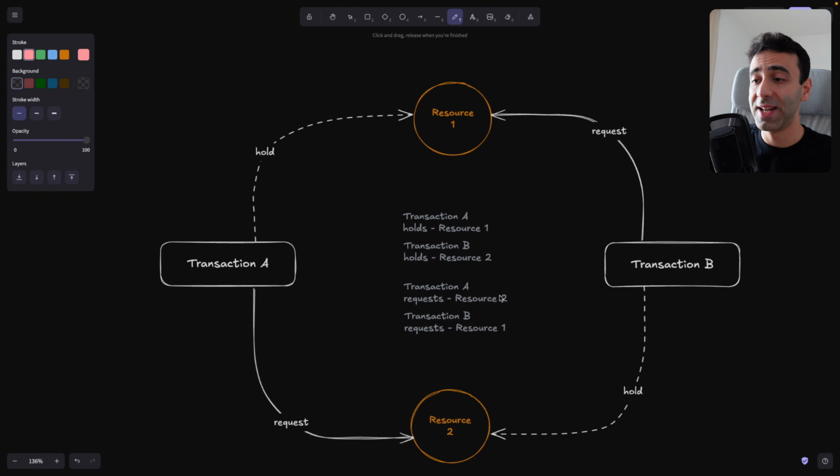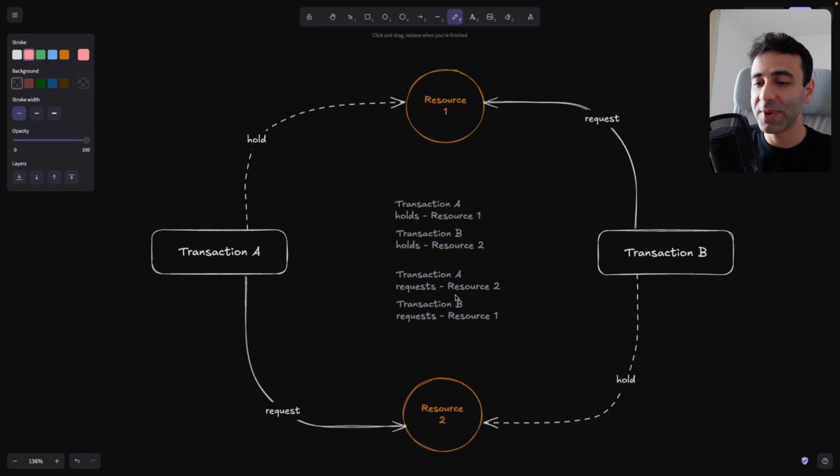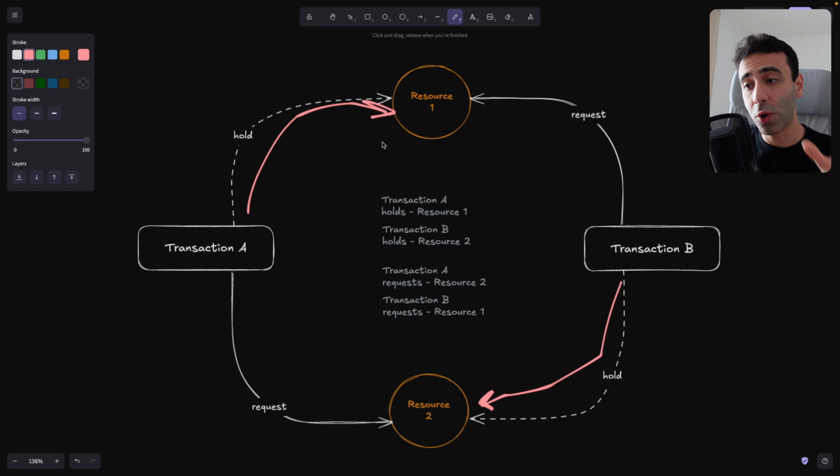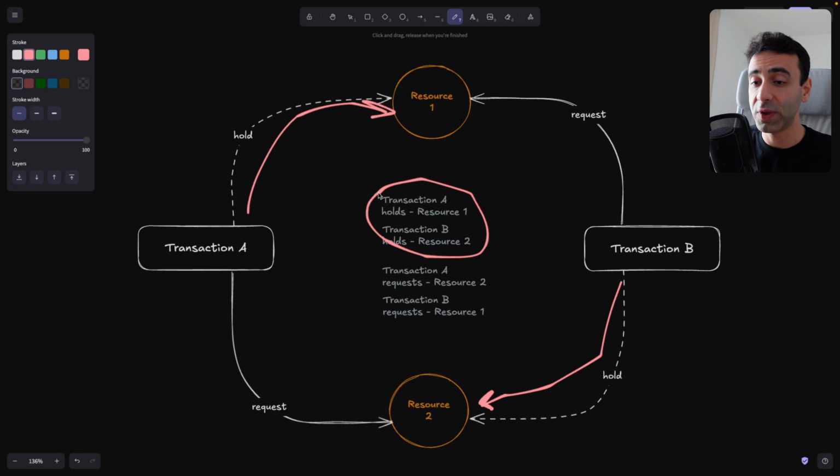Now, when does a deadlock happen? A deadlock happens when transaction A is holding or locking resource 1, as we saw above. At the same time, transaction B is locking or holding resource 2, right? So this is the first part: we lock different resources.